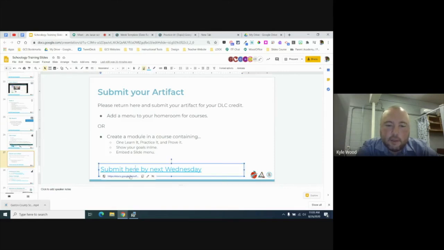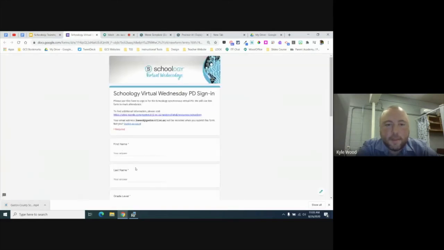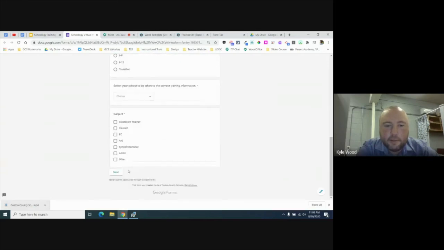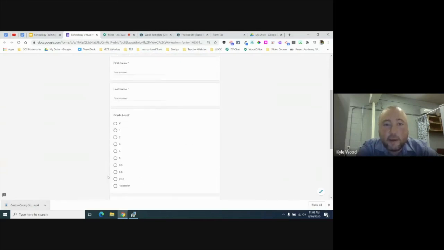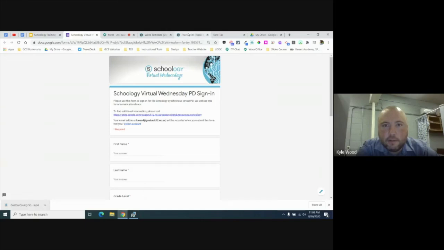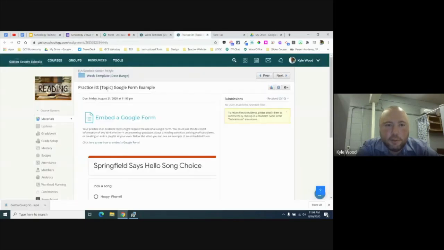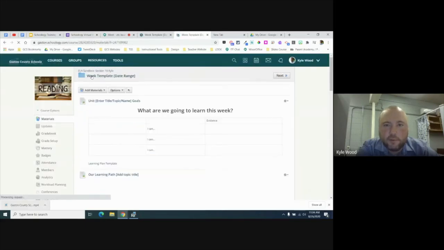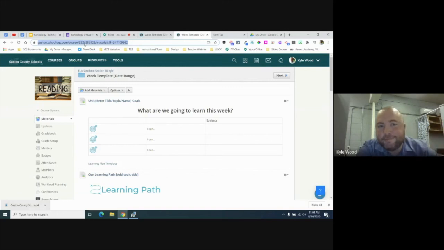I'll show you what it's going to look like when you go to submit that. There's a page down on the next page. It's going to have a box for the link to what you've created. So basically what you would do is you would go to that folder you've created, like let's say this in your course. You can just copy and paste that link right there into our form and we will be able to see it. That's it. If you do that, we can give you 0.1 DLCs for today. And, you know, you're making that folder anyway, so why not get some credit for it, right?